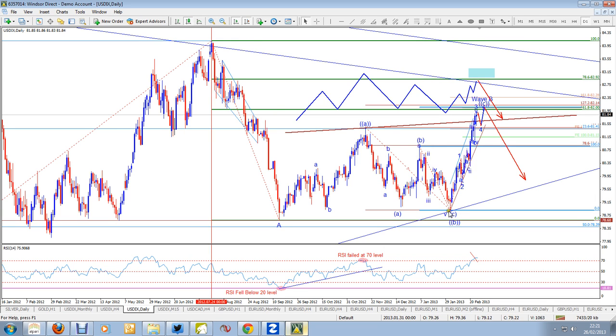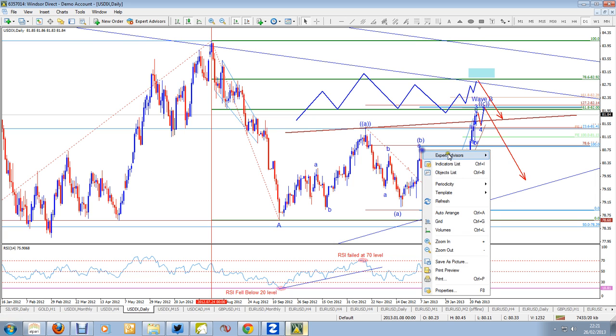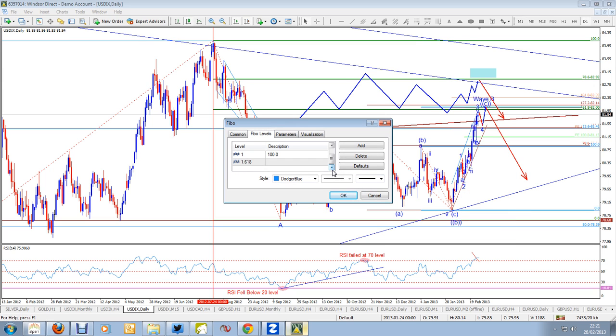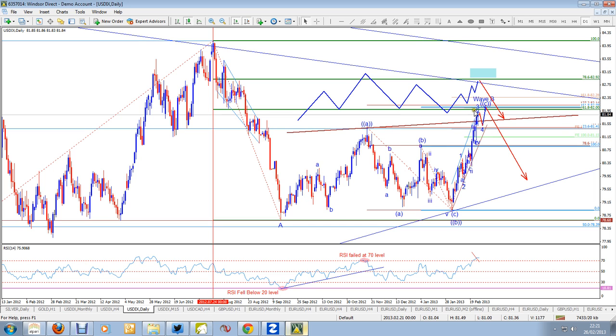And then also this last one, now if we do the same, then we're getting 161% coming into that particular area. So all of these things are giving us some degree of confluence, in the sense that all these projections are lining up in fairly close proximity. And therefore it's possible that we could get a potential turning point in that area.